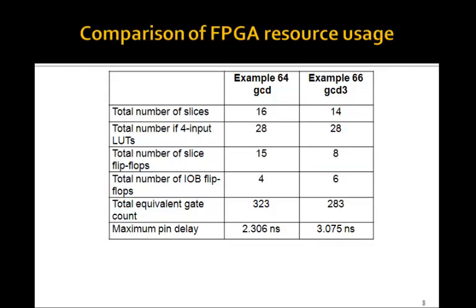Now it's interesting to compare the FPGA resources that we used. Here's example 64 where we used the data path and the control unit. And this is the current example where we just had the one VHDL program. This new one used actually fewer slices, same number of 4-bit LUTs, used fewer flip-flops. It used a couple more IO flip-flops. The total equivalent gate count is slightly less for this one. However, the maximum pin delay is slightly more. There's 2.3 nanoseconds for the data path one, and a little over 3 nanoseconds for this one. This means that the data path and control unit you could run at a higher clock speed and have it execute. But roughly, they're about the same.